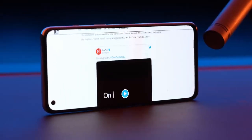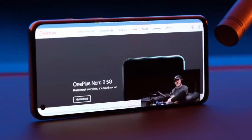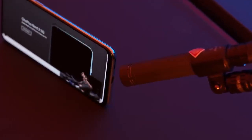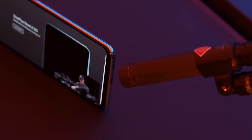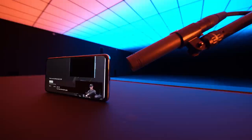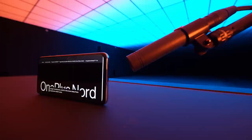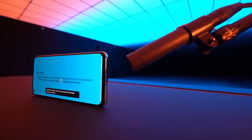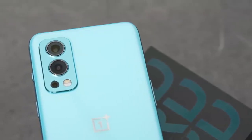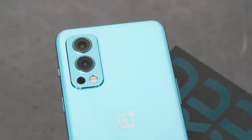We knew that the Nord brand from OnePlus was all about budget-minded stuff. We knew that it was all about making this stuff more accessible than the flagship territory that the main OnePlus brand is now a part of. But this is the full-scale move towards budget-mindedness, which is the move away from Qualcomm, which costs a few bucks, and towards MediaTek, which you often see just lower ticket prices. Yeah, so this is the Blue Haze model, but it's also going to be available in Gray Sierra and Green Wood. I wouldn't mind checking out that version.